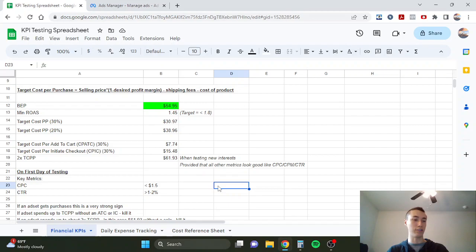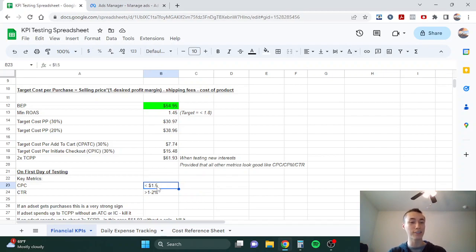You'll get there much quicker and your CPC and your CTR will level out and they'll be around this level. And if they're not, like if your CPC is very high, then that just means that your ads need to be improved. Maybe your creative needs to be improved, the image or the carousel or the video that you're using as your creative for your ad, or it could be your ad copy needs to be improved. Usually changing the creative, or the top sentence or two of your primary text ad copy, needs to be improved. That's why your CPC would be too high.